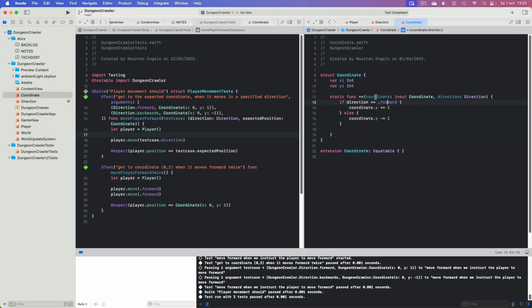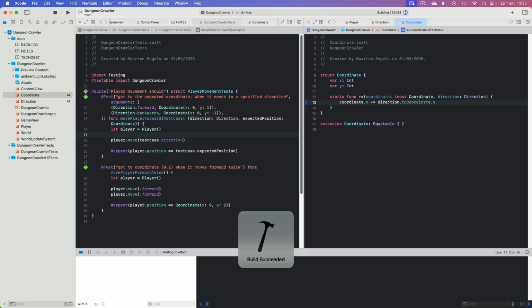Then we could do something like coordinate dot y plus equals direction to coordinate y, and later on we could do the same thing for the x coordinate.